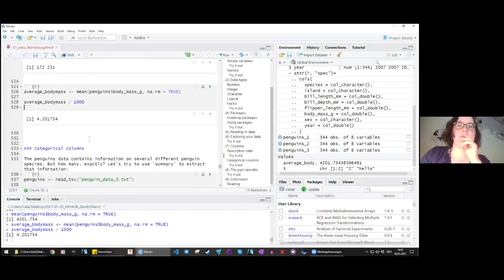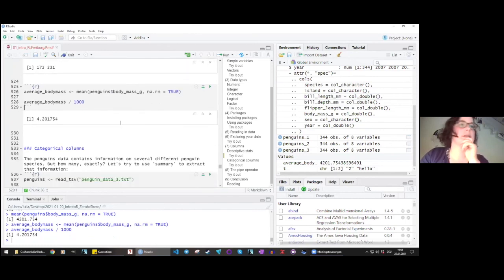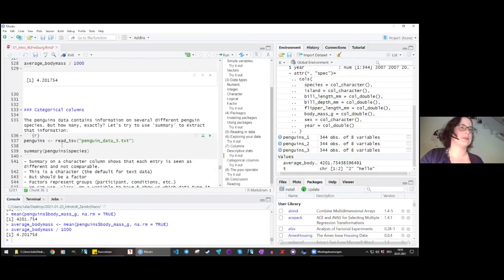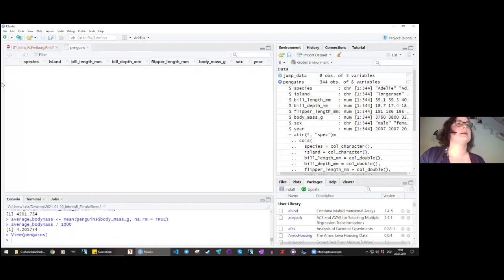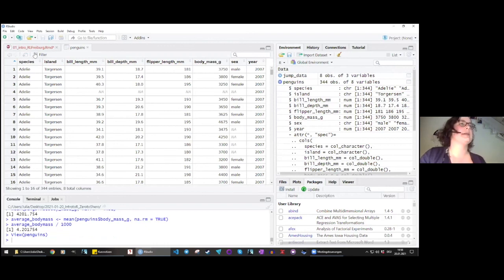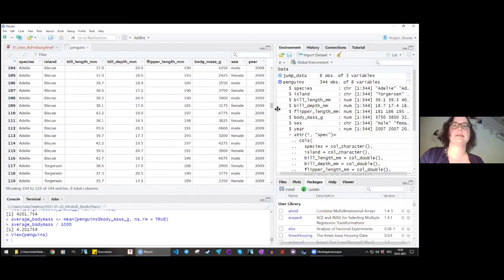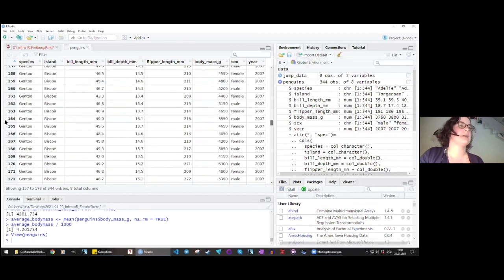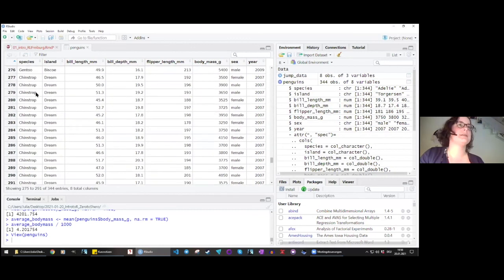Okay, and then I think the final thing we'll do today is talk a bit more about factors or categorical columns. Kyla gave an introduction to that already, but we'll go into a little bit more detail today, and it'll also come up again. If I have a look at the penguins data again, you can see we have species here, so different species of penguin. If I scroll down, I can see here's Adelie, I think it's pronounced, then Gentoo, and then even further down, Chinstrap. So these are different species of penguins.